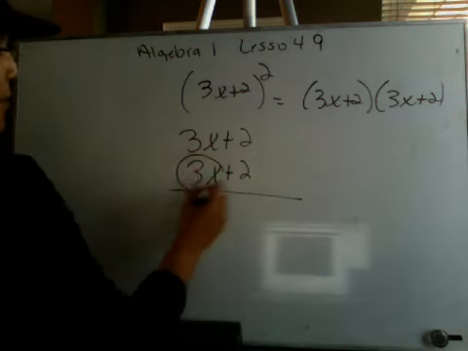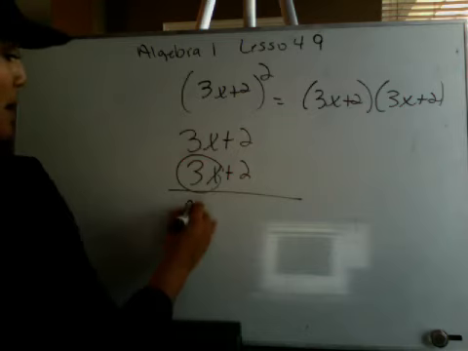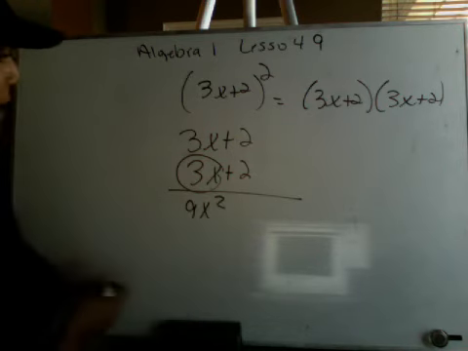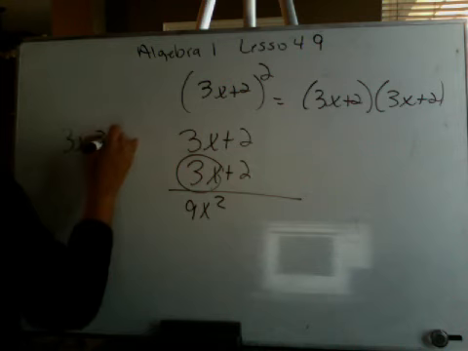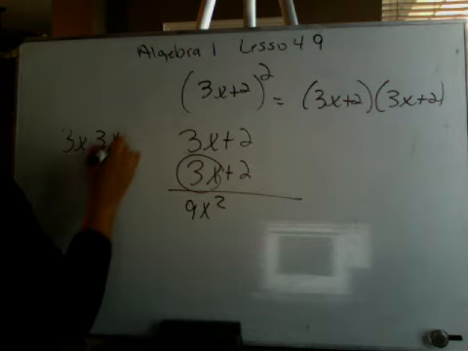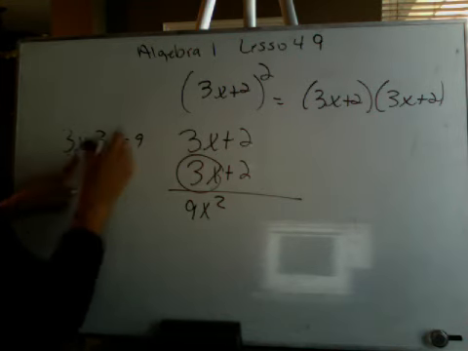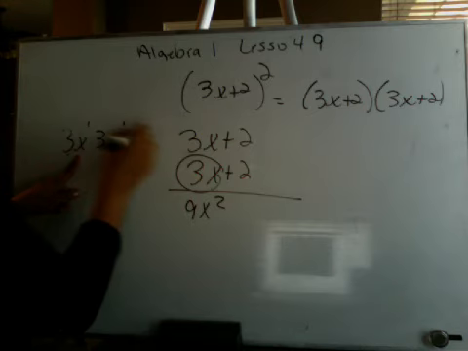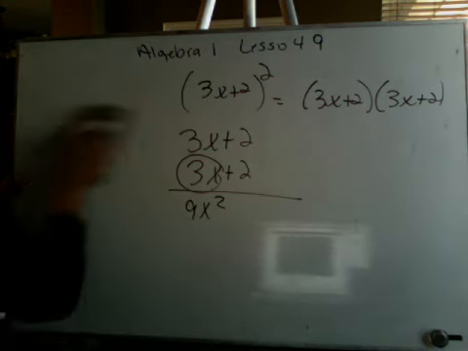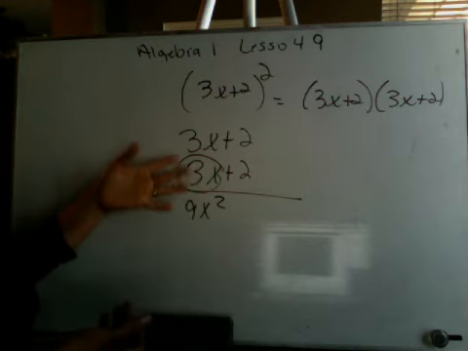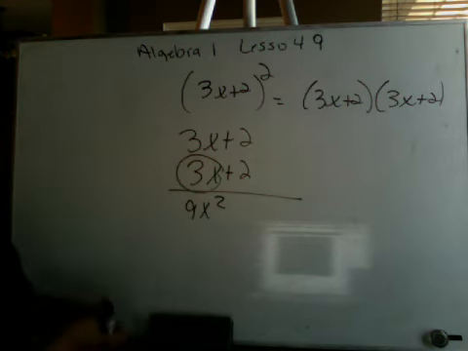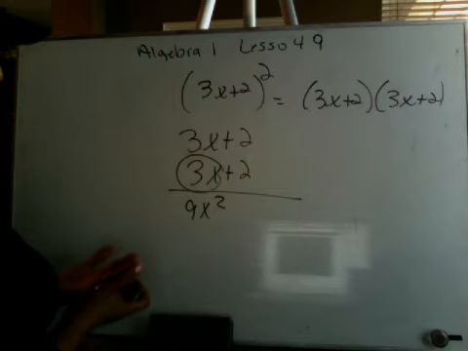So you take the first term times the first term. That's 9x squared. You can't forget how to multiply 3x times 3x. Remember, it simply means this. This times this is 9. X times x are the same base. To the first power, you add them, so that's why it's x squared. So it goes back using those rules. Don't think because now you're doing something crazy that you forget how to multiply x times x, because you don't. You know how to do it.